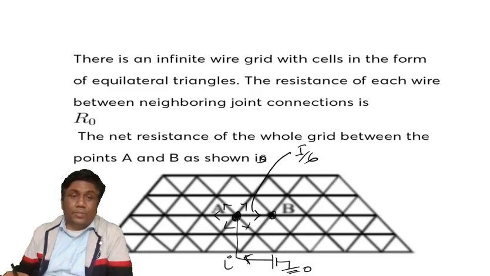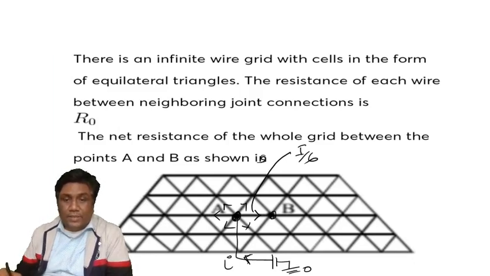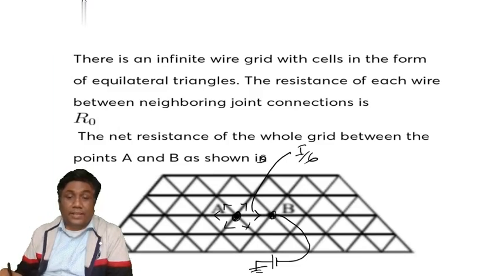Now what do you assume? In the second case you assume that, say, this branch is not there, and here we just connect this point with the B point, and the other part, the positive terminal, is now grounded. In the previous part the negative terminal was grounded, now the positive terminal is grounded.